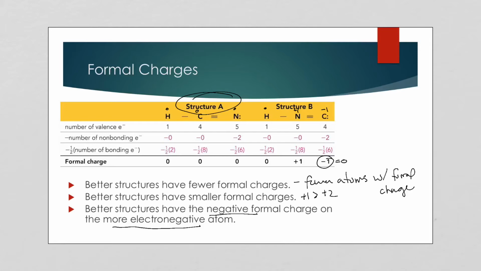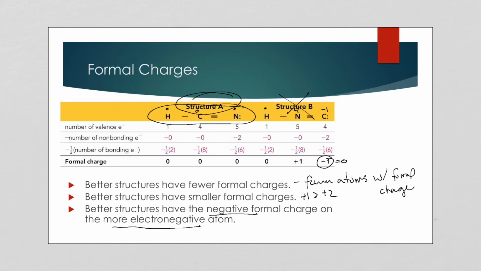If we compare carbon and nitrogen, nitrogen is more electronegative, right? It's farther to the right and has a higher electronegativity than carbon. If anything is going to be negatively charged in this structure in terms of the formal charge, it should be nitrogen, not carbon. So for a lot of reasons, we can say B is not a good structure. And so the skeletal structure of this is going to be carbon in the middle, which is what we would have done anyway, probably. This is what should have been our go-to, because carbon is the lower electronegativity atom. We follow our procedure: we put the lower electronegativity atom in the center. Okay, so that's kind of an overview of formal charges.